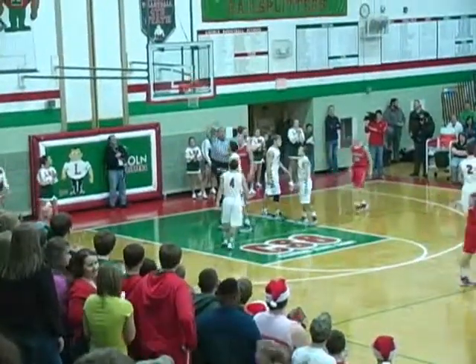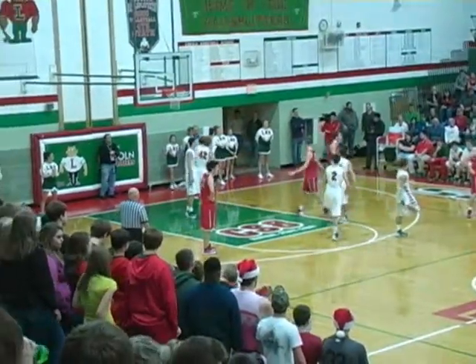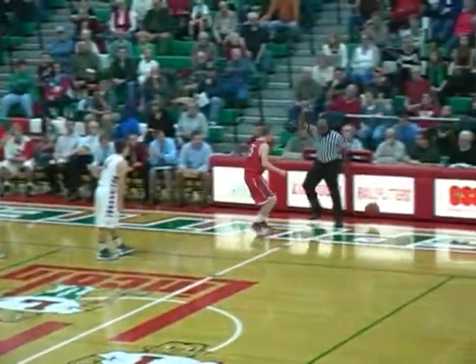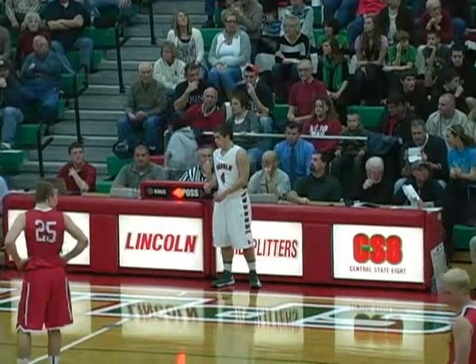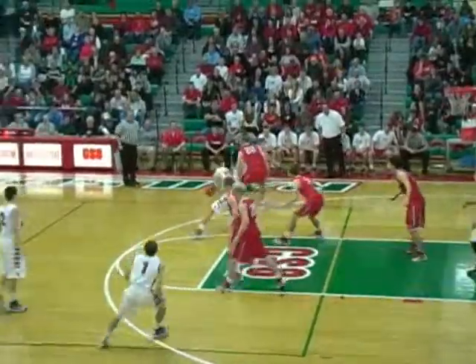McAdams dribbles down and a reach-in foul is going to be whistled. I think they're going to get that one on Max Cook — that'll be the first foul of the contest, first on the Railers. What they're doing is they're screening our point guard on defense, and then the wing guy has to cover the other guy. Nice job as Horsham and Brown were fighting for it — Brown caught it awkwardly, and Horsham got his arm up and knocked it away off Brown's leg, out of bounds. Horsham inbounding for the Railers. A lot of teams try to screen that top guy, so the Railers are going to have to fight around the screens.